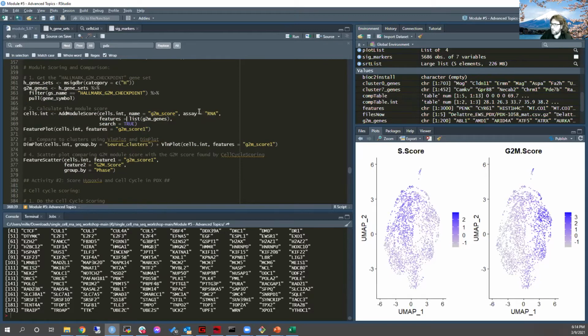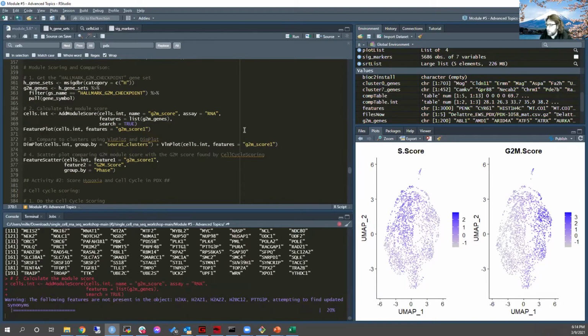In this case, I'm going to specify RNA, since by default, it's going to use the integrated data assay. I don't want that because that only has 3,000 genes in it. And it also doesn't make a difference here. So you go ahead, run that. It's going to search for any symbols it thinks are missing. Doesn't take terribly long.